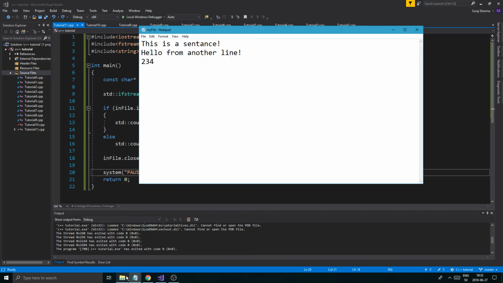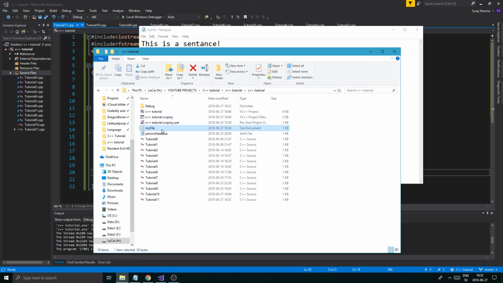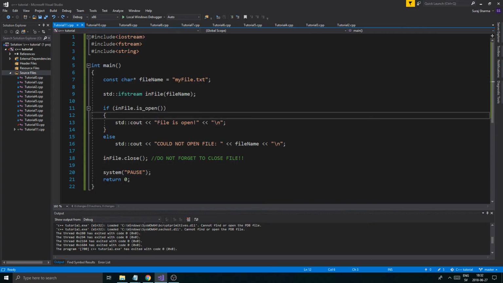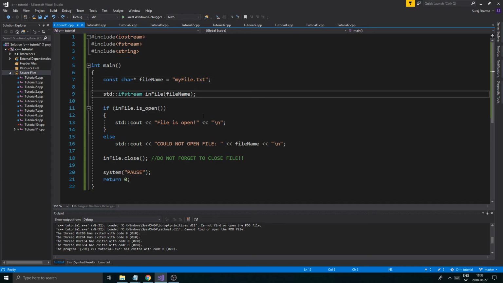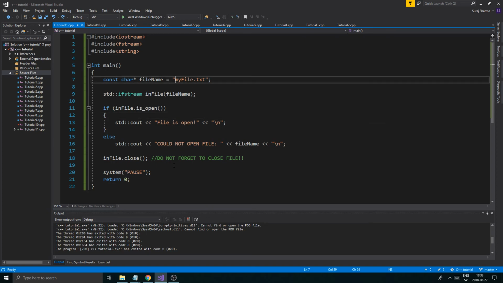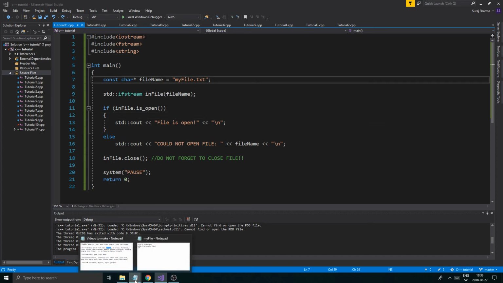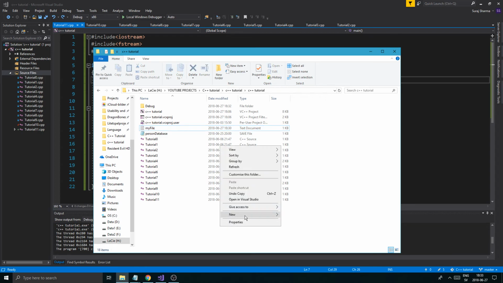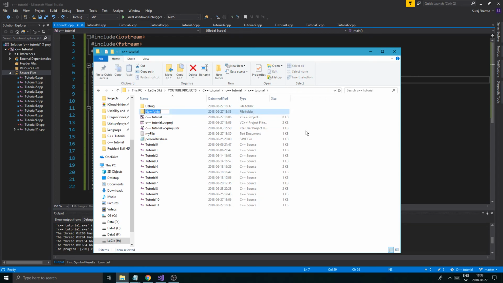I can change this extension to something else, and as long as you write it here, it will open. But this text has to match the full path of that file. If you have the file somewhere else, for example, let me show you that as well. Let's make a new folder in here, and call it files.